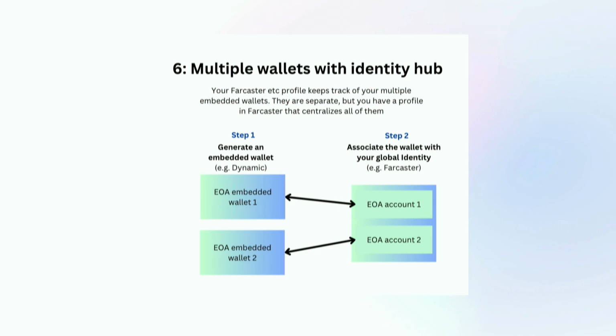In the same way, there's no real reason why you shouldn't be able to connect your embedded wallets to your Farcaster account and report on those and create that Farcaster hub as your identity hub in crypto at least. It's an interesting approach. Again, we're talking about small numbers here. It's not like we all know and love Farcaster. It's still a small community, right? But ideally, you use your existing identity hubs as where you store this information and how you organize your wallets rather than trying to come up with a new embedded wallet global solution, right? So that's another interesting approach.